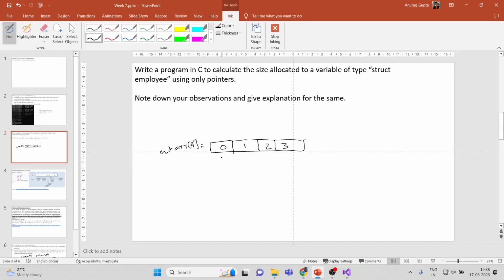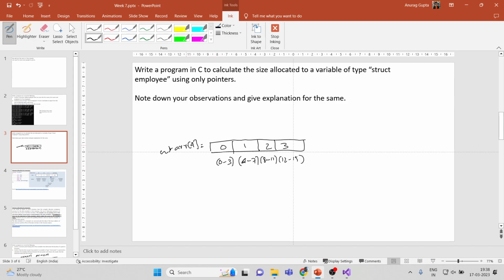Let us say the address of this is 0. Then the address of this, because this occupies 4 bytes, will be 4. It will start from 4, right? So 0 to 3, 0, 1, 2, 3, and then 4, 5, 6, 7, 8, 9, 10, 11, 12, 13, 14, 15, right? So this is how the memory is allocated to this integer array.